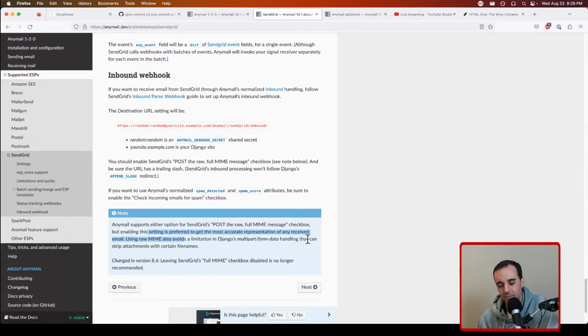Okay, so my service is not going to deal with attachments. That's not a planned feature. So I don't know that I care about that note about the limitation, because if somebody attaches something, I'm just going to ignore it. I don't know what would happen. But most accurate representation, we'll see. I guess we'll play around with all these things.